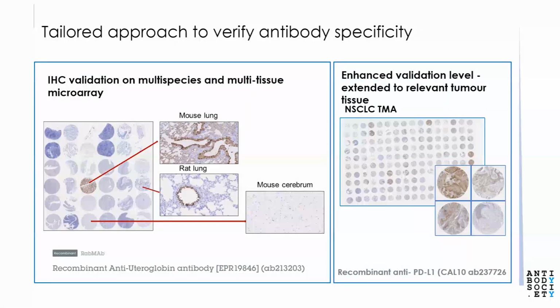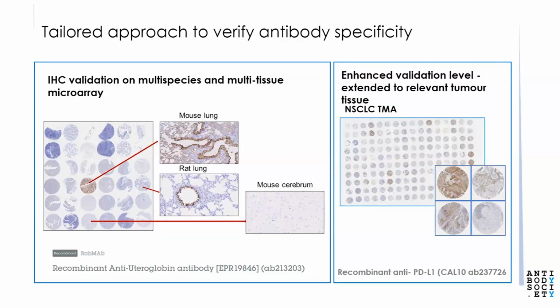But we select the most appropriate application based on the particular protein targeted, and we use a combination of approaches to confirm the specificity of all of these antibodies. And we strive to select the screening material to match as closely as possible the samples that you will utilize in your own experiments. In this particular case, for example, I'm showing an example where IHC is the application of choice, and we are utilizing multiple tissues and multiple species to assess the specificity of the antibody.